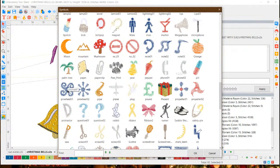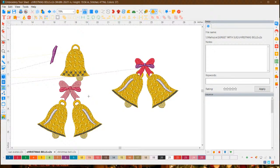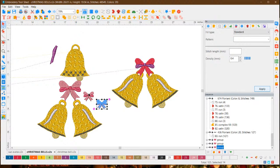I like this, whatever this is, pinwheel. Look at the present. Isn't that awesome? I don't know if a present would be holding two bells together, but there we go. And then you just pull it out and let go. And how cute is that? Oh, I just clicked on another one. Click on another one. Don't forget to change your tools after.